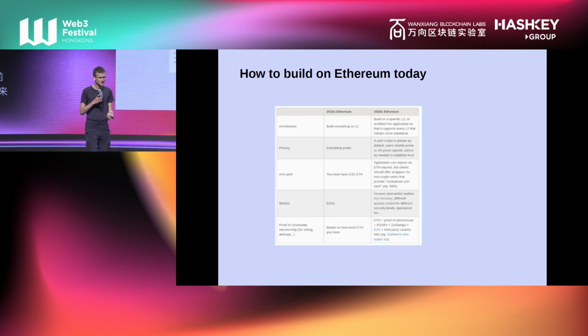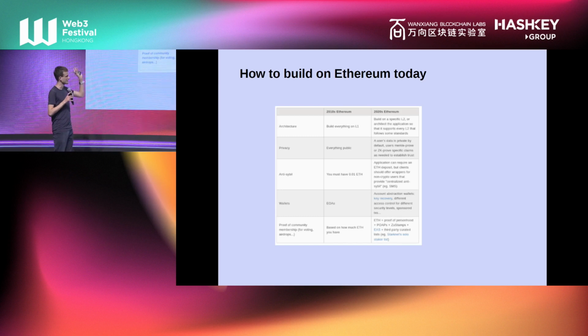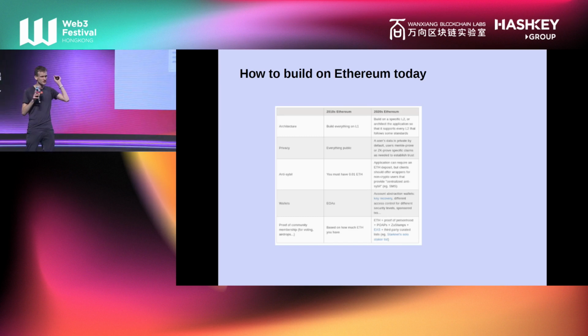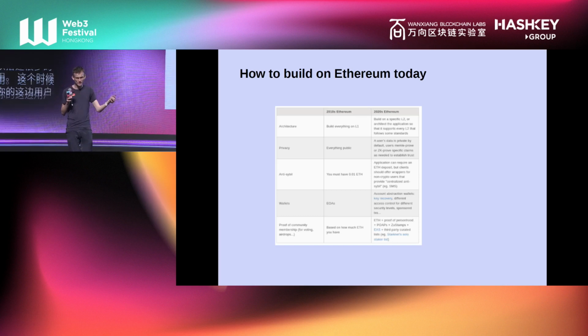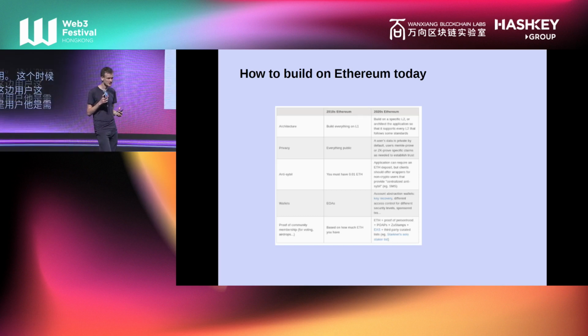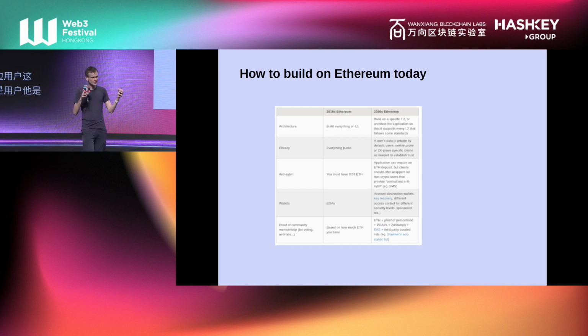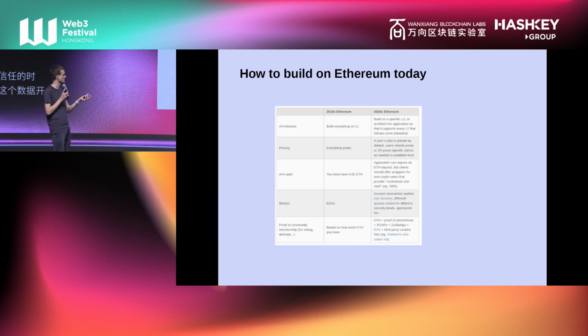So architecture, build on a layer 2. You can build on an existing layer 2, you can make your own layer 2, or you can build your application in such a way that it supports every layer 2. Privacy. You can build applications where data is kept with the user by default, and the only time when data needs to be revealed is if the user needs to prove something about themselves to other users in order to be trusted. So instead of just revealing everything to everyone, you choose what to reveal, to whom you're revealing, and you reveal just the specific pieces of information that you need to be trusted.